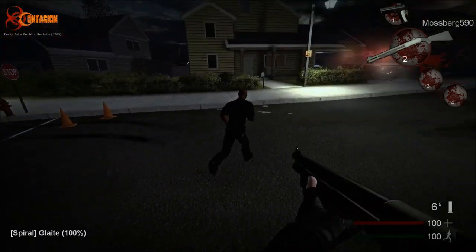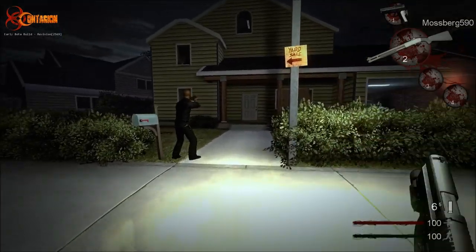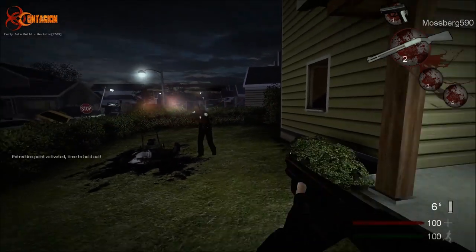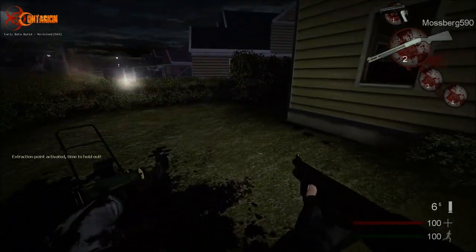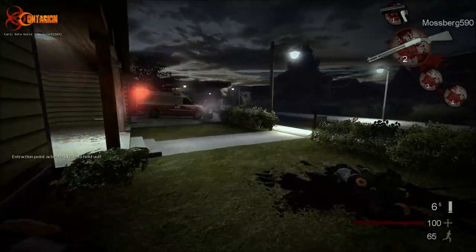Okay. So I've started off with a pistol and a shotgun. What have you got? I got an MP5. What's going on here? Anyway, I've got an MP5. Extraction point activated. Get in there. So, extraction point.